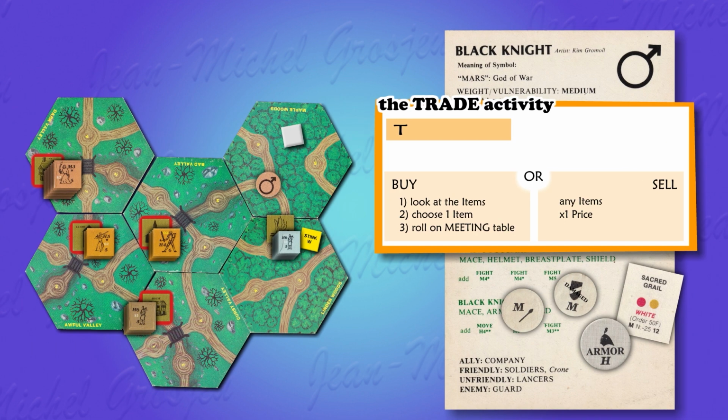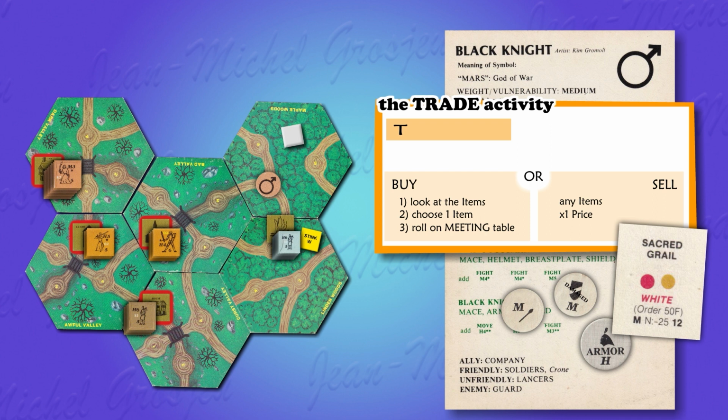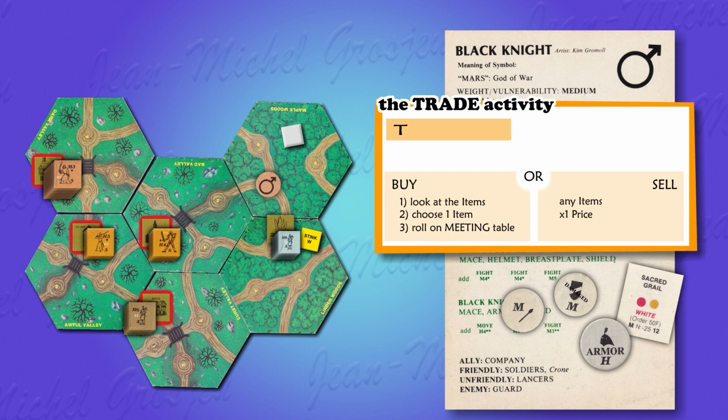Let's see an example. The Black Knight is back from some perilous adventure. His shield is damaged, but he brings with him a legendary treasure, the Sacred Grail. He didn't choose great treasures as his goal, but he's looking for fame, notoriety, and gold. Also, he would like to buy a new weapon better than his mace.